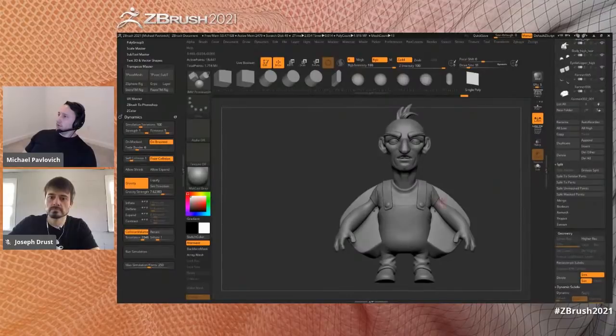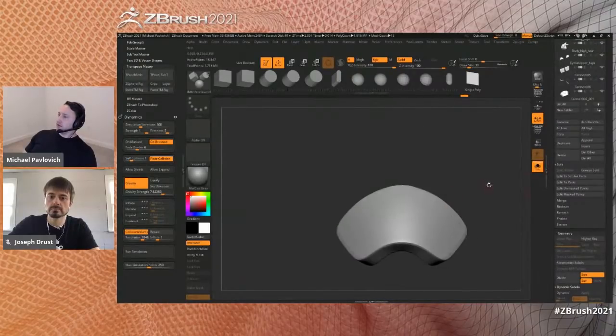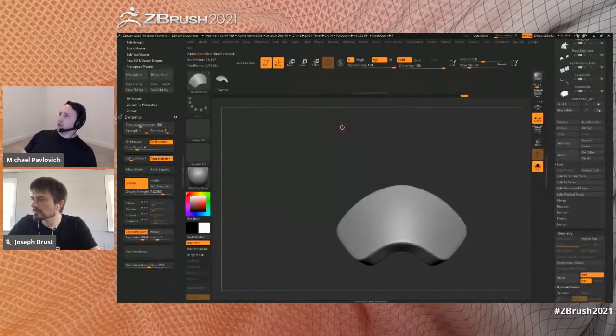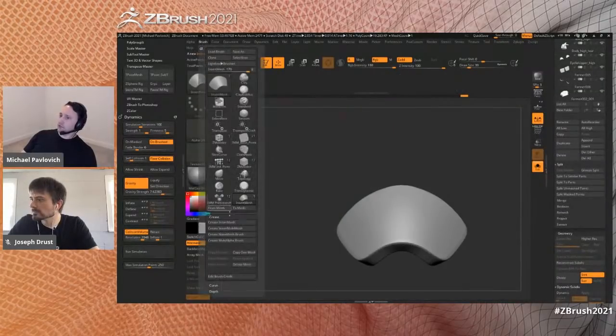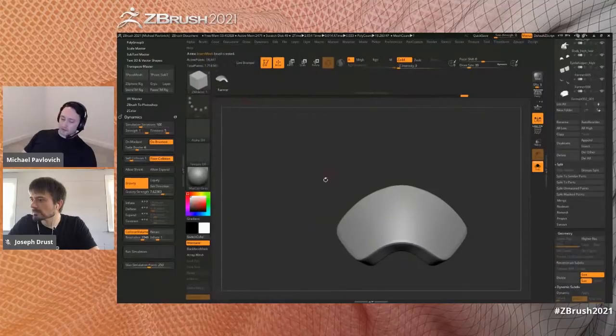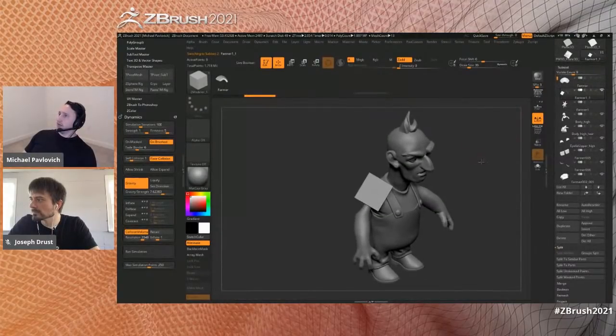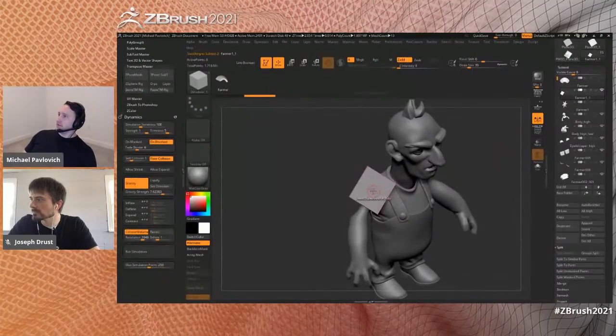And now I want to put this object onto those polygons. Pretty easy. Brush, create insert mesh, new, and we want to do a NanoMesh brush. So again, brush, create insert, NanoMesh brush. It's also an option in here as well. So now we have that, and we have our planes here. We don't need this one anymore. So now we have this one. We can just draw it out on these planes. So I'm going to go through here, and there's our shoulder pad on that plane.